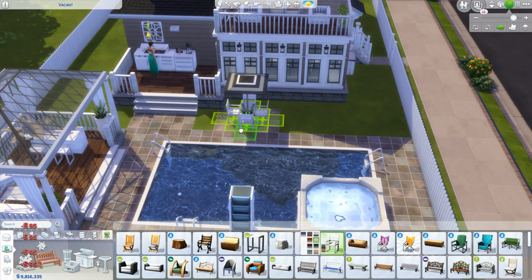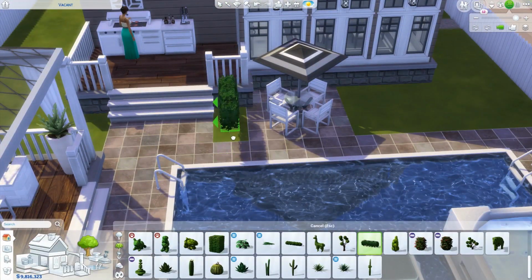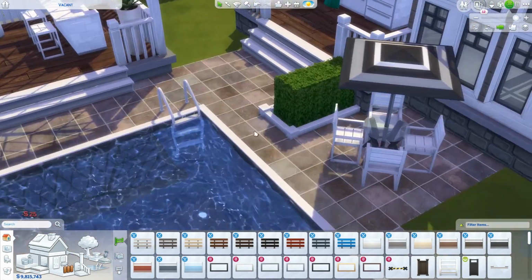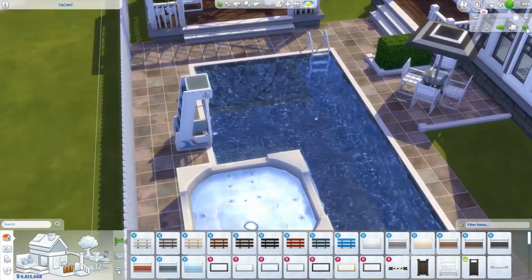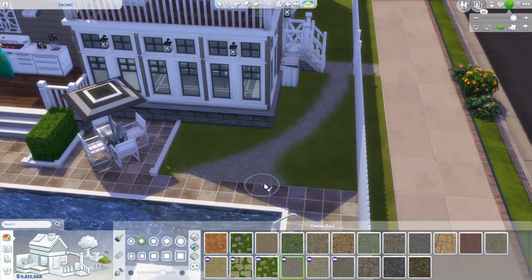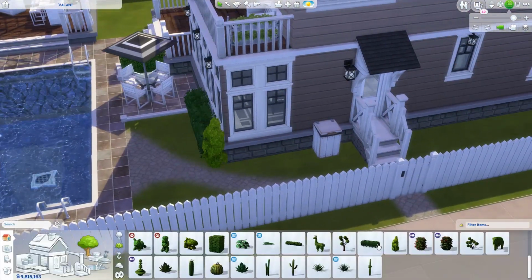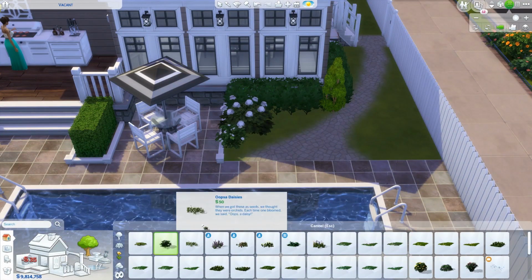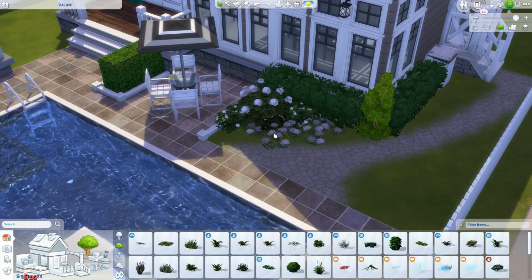Oh, I'm making a little picnic, not a picnic, what do you call that? Patio table, picnic table. It's not really a picnic table, it's a patio table outside for outdoor dining, and I'm just trimming it out with some low fencing. This was kind of tricky because normally, if it was a straight up modern house, I have a way that I do those, and I use a lot of hedges because I think they're very geometric and make a lot of sense for modern.